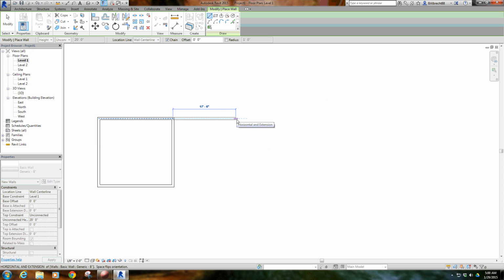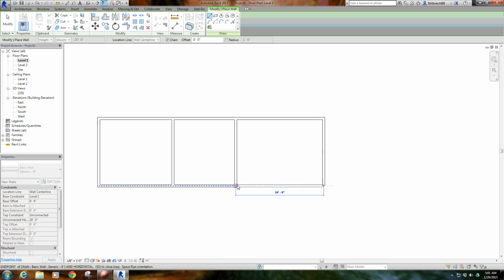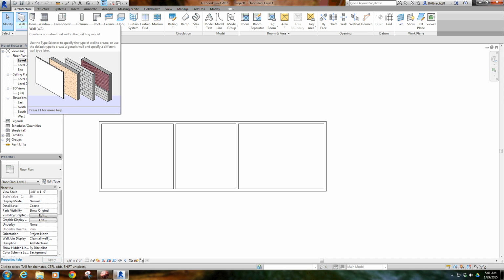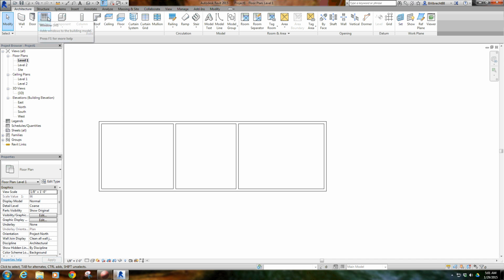Another thing that you can do that can be kind of nice: here I'll run a couple rooms, and you saw I didn't come up here and click wall to create those. I used the default hotkey, which is WA. If you ever want to know a hotkey for something, if you hover over it, you see the wall on the little tab that pops out here. In parentheses it says WA. That's your hotkey for all of these different things. So if I hover door, DR, window, WI, component, CM.